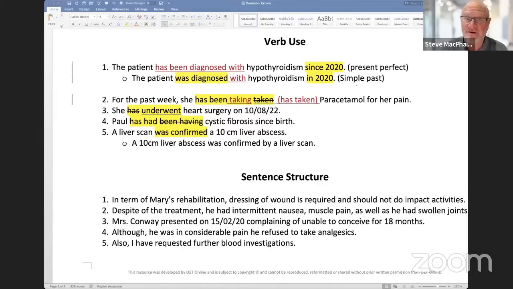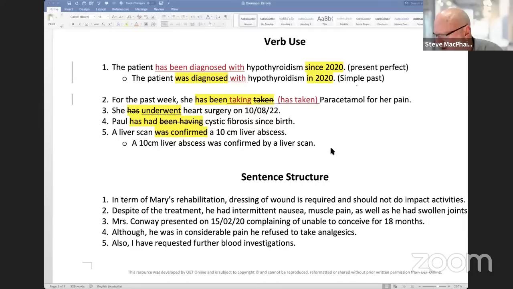How many verb use errors can you make in an OET writing and still get your required score? As little as possible is my advice. Once you start making multiple verb use errors in your letter, it's really going to drag your score down, because describing a patient's history accurately is so important. So a very important job as writers is to get confident with verb use. That comes through practice.